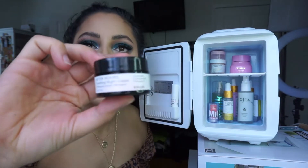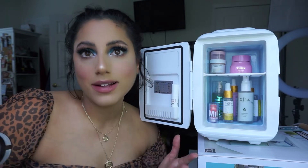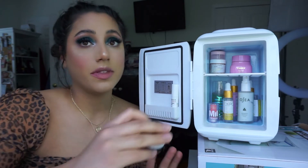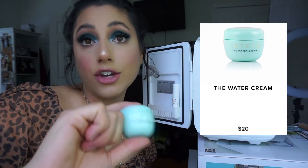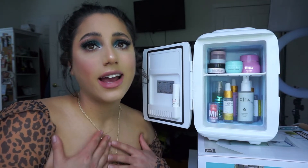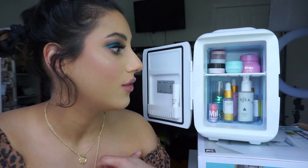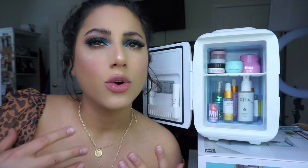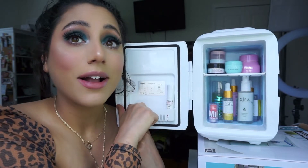I love how this looks, it's so cute. This is the Kalos Beauty Soothing Overnight Cream — some of this stuff I kind of forget that I have, so I think this will be good because when I open the fridge I'll see everything I actually have and use up more of my stuff. This is a little mini Tatcha Water Cream that I got in a travel set from Sephora. I don't think I want to put body lotions in here because when I get out of the shower I don't want to put cold lotion on my skin. I really wish I had one of those jade rollers or a gua sha — you're supposed to keep those in the fridge because the stones get nice and cold and are good for your skin, so I think I'm going to order some of those.